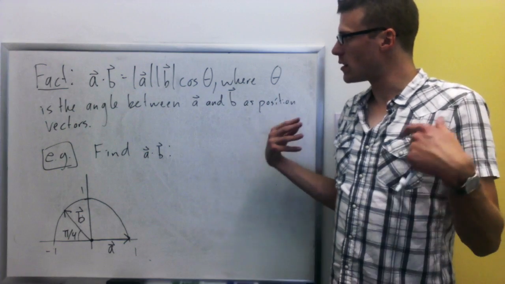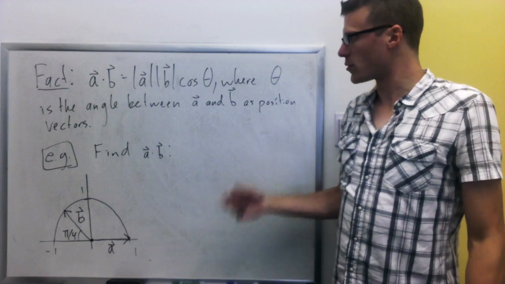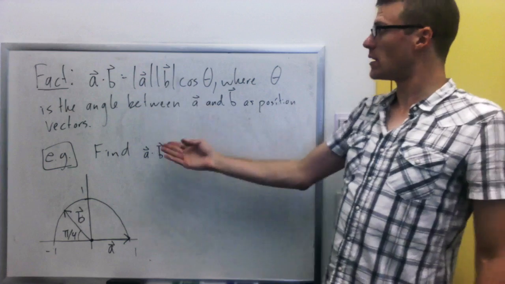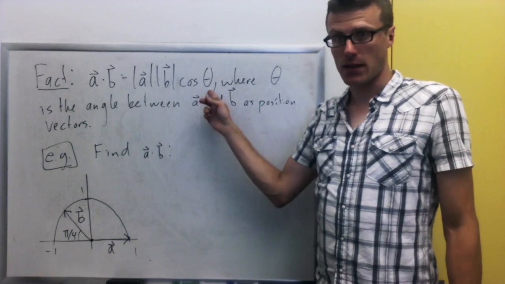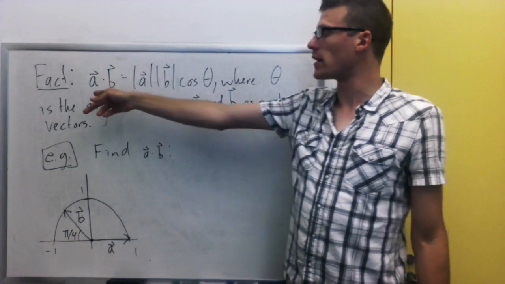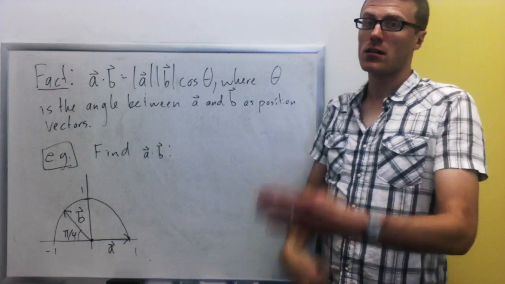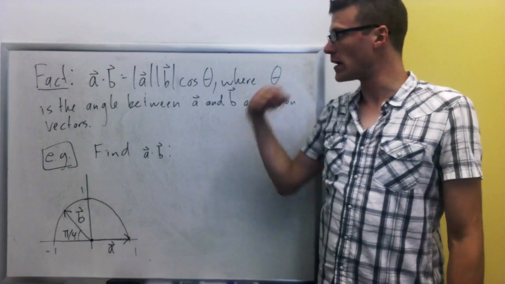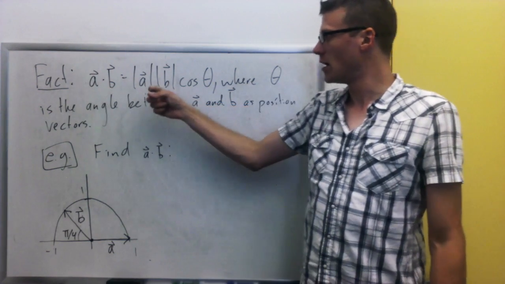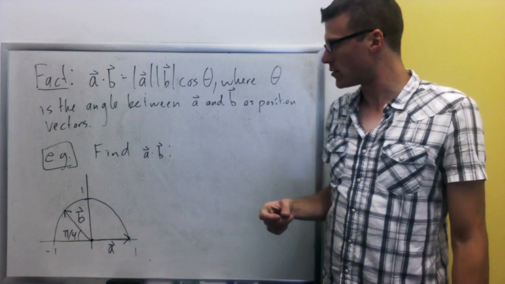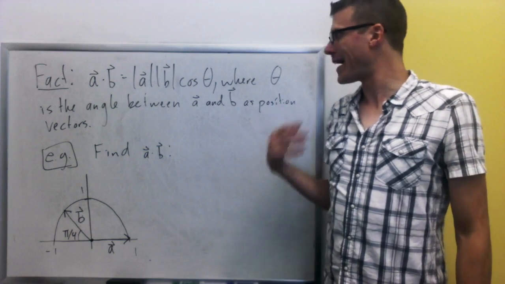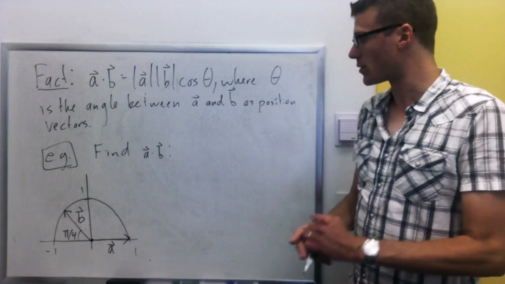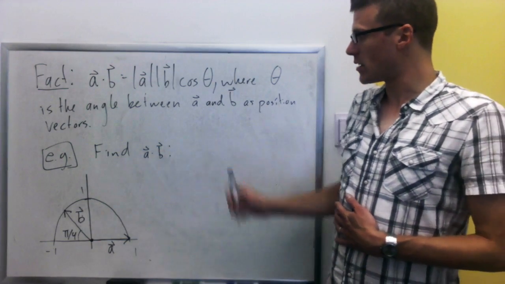Fantastic. So let's think about what this does for us. On the one hand, certain representations of vectors, we might be given magnitudes and angles, so it's going to be easier for us to evaluate dot products using this fact. Conversely, if we're given vectors in terms of their components, we can easily compute the dot product, we can easily compute their magnitudes, and so we can find the cosine of the angle between them, and from there, you can figure out the angle by taking arc cosine. Anyways, let's do an example of this.